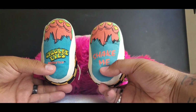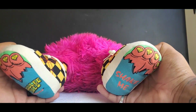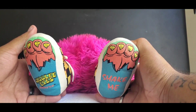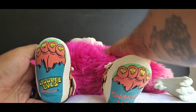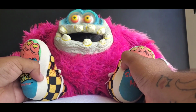Now, it doesn't have a date, but we know that they were released in 1988. And they were very limited. And they didn't sell well, of course. Now, we found this information through the creator of My Pet Monster. He was a part of this team, but was not the creator of it. That was Rick Rising. And, yeah, really, really cool.